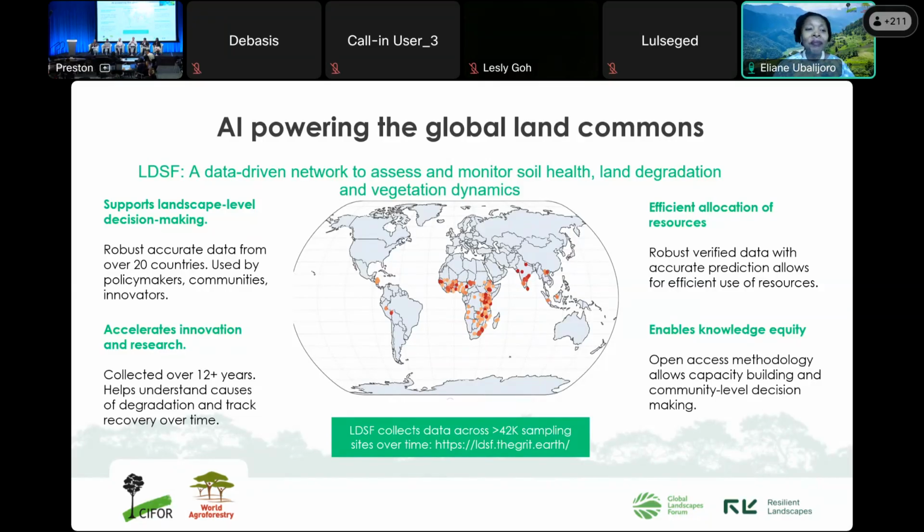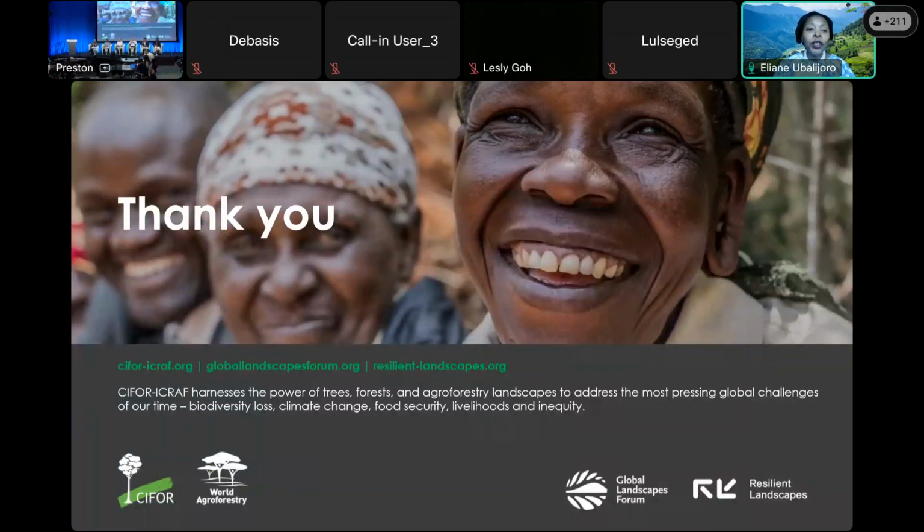In the last slide, in conclusion, this report shows the potential of AI to accelerate sustainable agricultural transformation, as well as agroforestry, if we get it right. It means investing in interoperable, scientifically robust data systems and building tools that are context-specific, cost-effective, and accessible. It also means treating data as a public good and aligning AI with governance that supports sustainability, equity, and resilience.